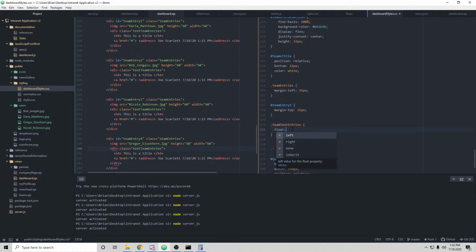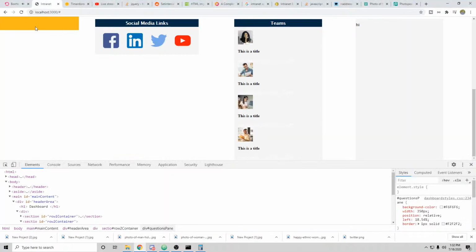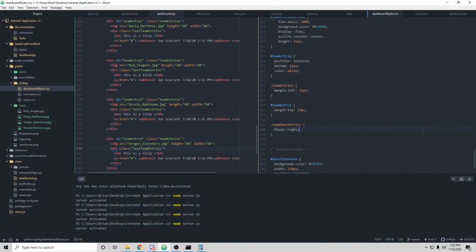Let's say float to the right. Let's see if that works. No. Oh no, I spelled it wrong. That's fine.